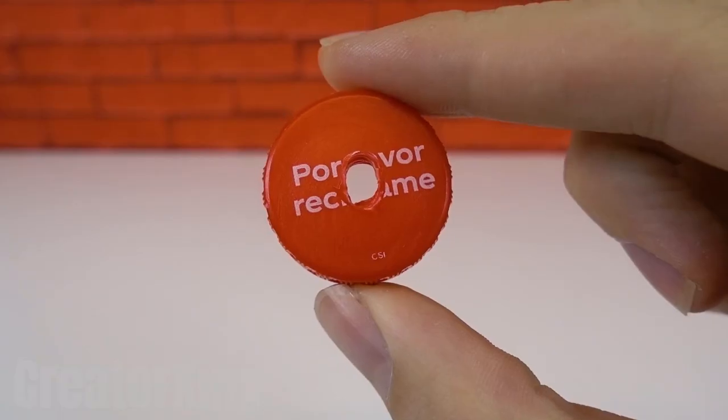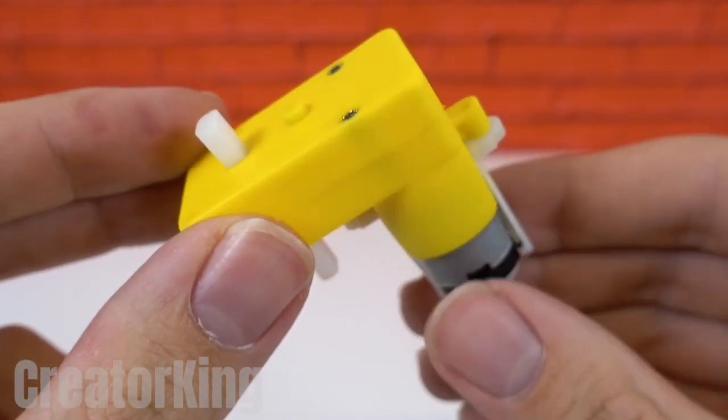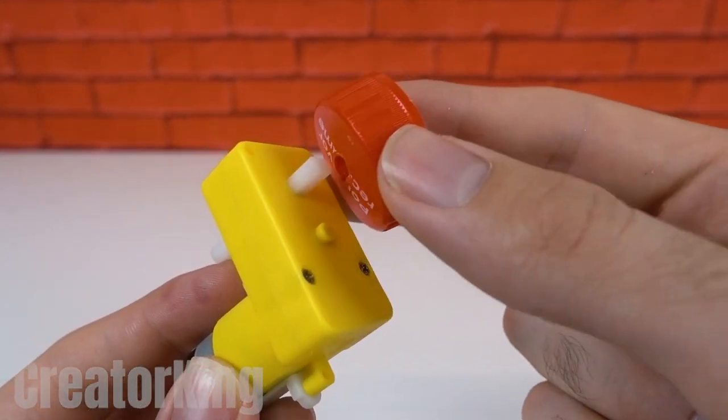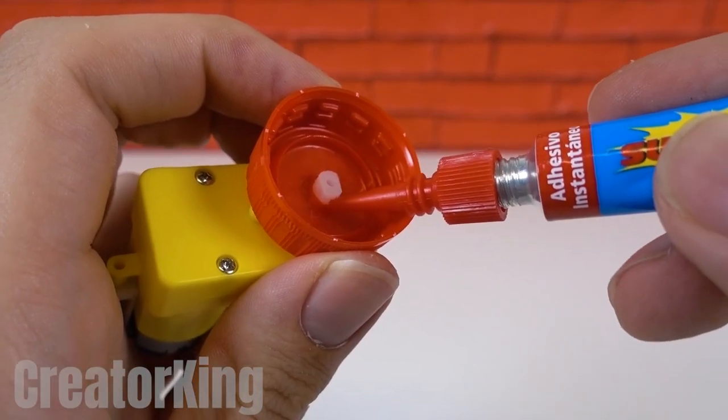With a sharp tool, create a large hole in the center of the lid. The next step is to get a toy motor in the shape of an L. Insert one of the motor pivots into the hole we have just created and with a little super glue, secure the union.